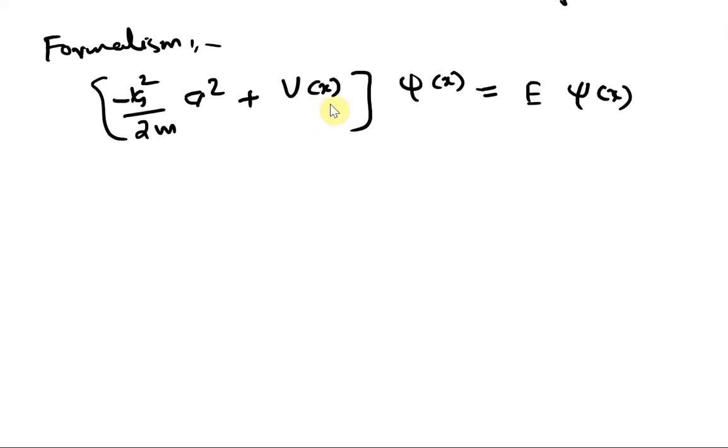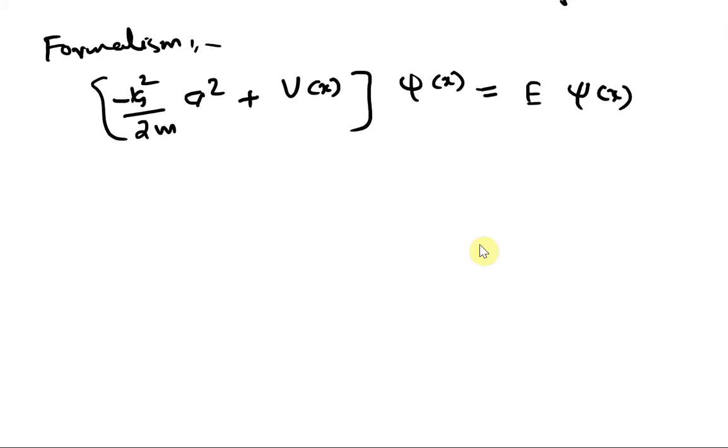Now we have solved this kind of an equation, only in that case we took the potential as a constant one. In the particle in a box, we have a potential that is not varying, but constant. So what was the solution for that? We just have to get an idea of the functional dependence of psi of x first. To get that, we can compare with the constant potential formalism that we have done earlier.